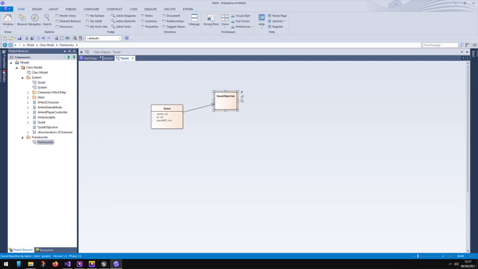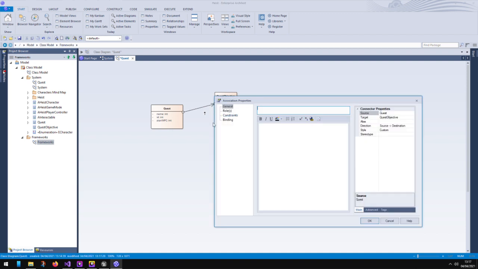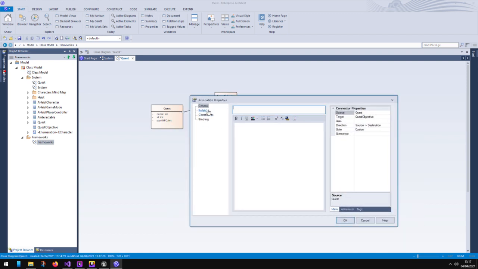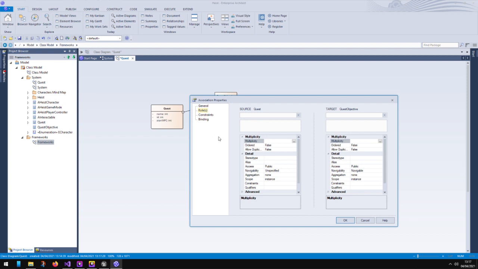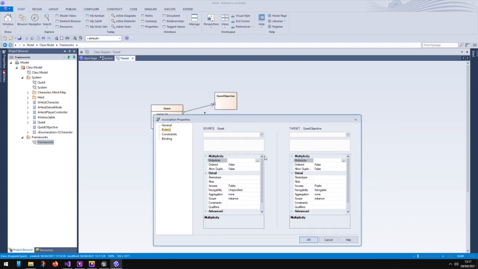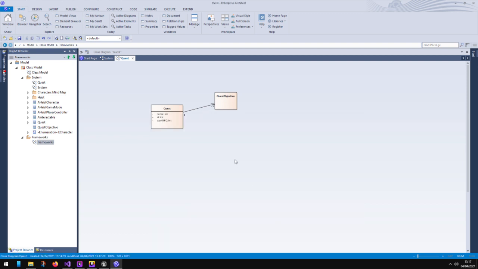So now we've got this concept of an objective, and a quest can have one or more objectives. It would be kind of stupid to have 0 to many. So it's going to be a 1 to many. I think that's the right way around.